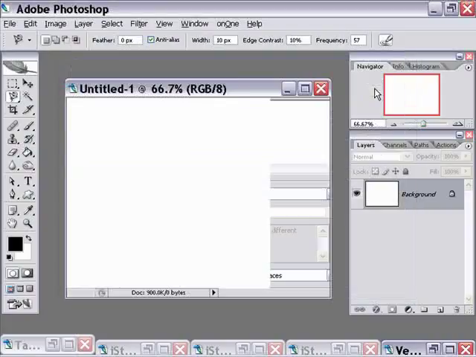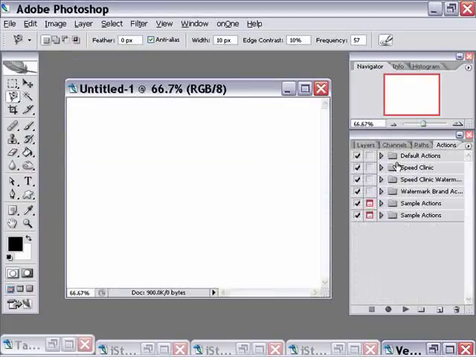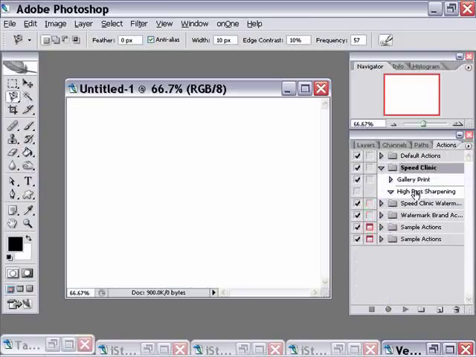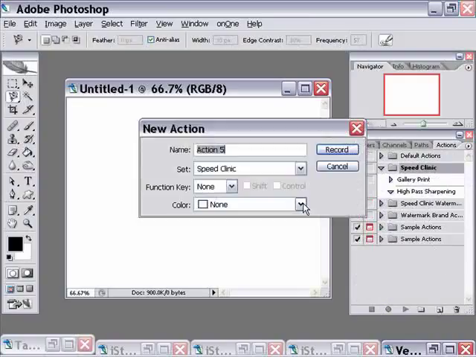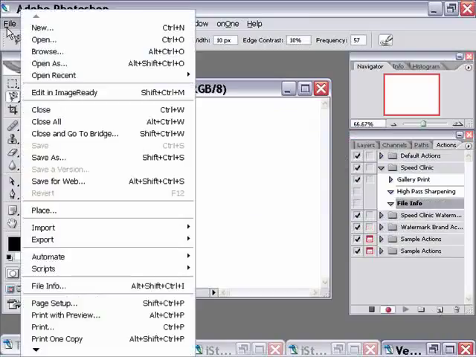Alright, so let's go to the Actions palette, and let's work in the Speed Clinic actions here. Let's create a brand new action. I'll call it File Info. Hit record, and in this action I'm just going to do one step.